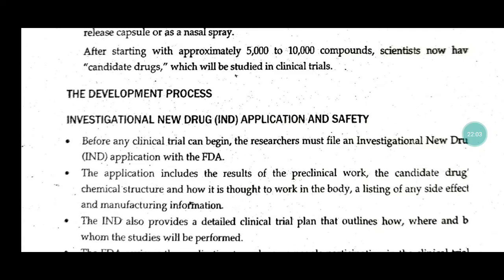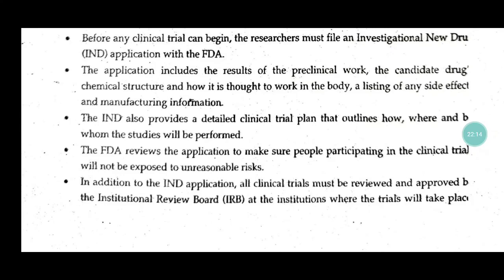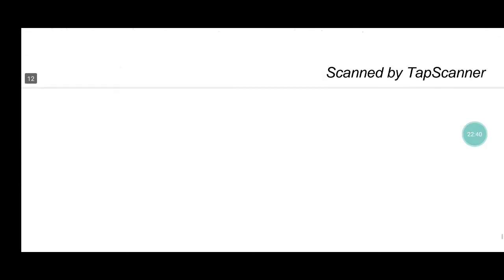And the IND also provides a detailed clinical trial plan that outlines how, where, and by whom the studies will be performed. The FDA reviews the application to make sure the people participating in the clinical trials will not be exposed to unreasonable risk. In addition to the IND application, all clinical trials must be reviewed and approved by the Institutional Review Board, IRB, at the institutions where the trials will take place.